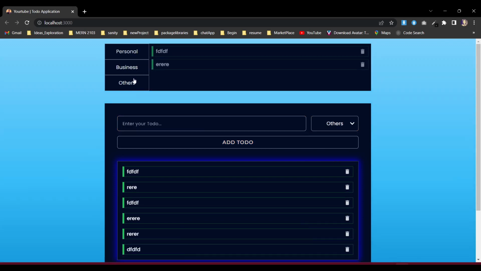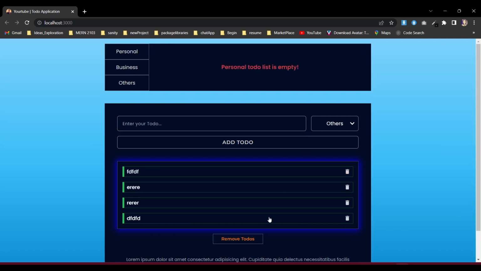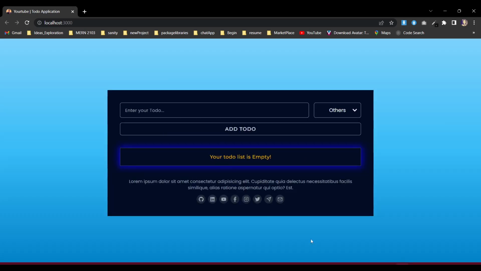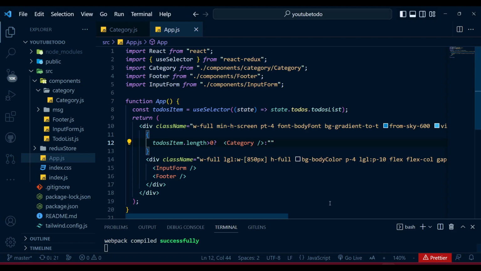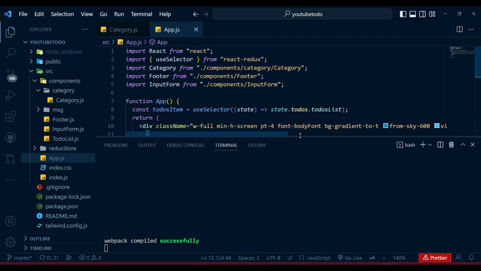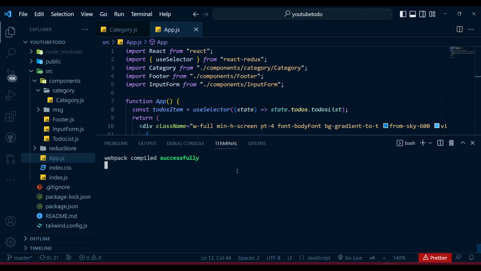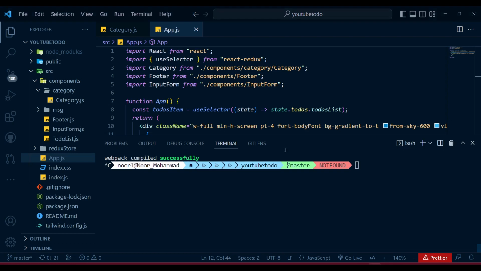Now if I see, I can see all the to-dos. I can delete from here, I can delete from here, and I can delete from here. So now our to-do list is dynamic and is working just fine. Now there is one thing we need to do, that is we need to deploy that one. So before deploying, we will not deploy in a normal way. We're gonna make a build and then deploy. So first of all, why I'm gonna deploy with the build function, I will show you in the demo.